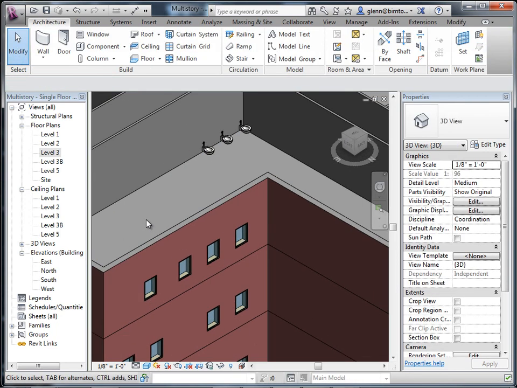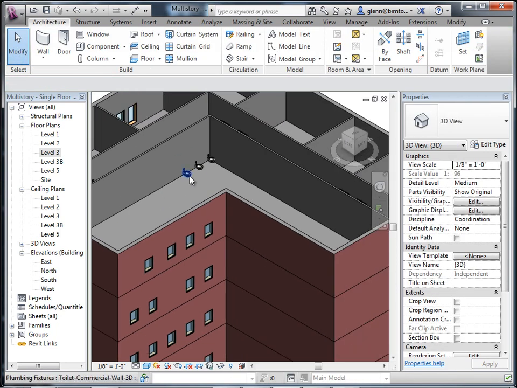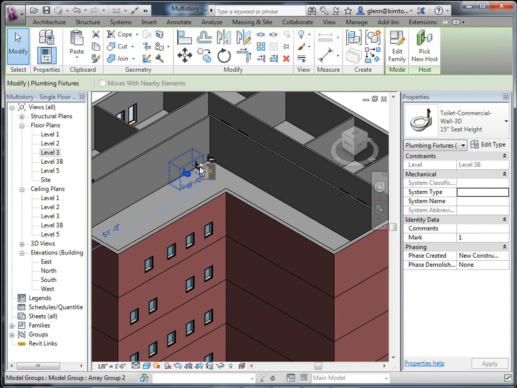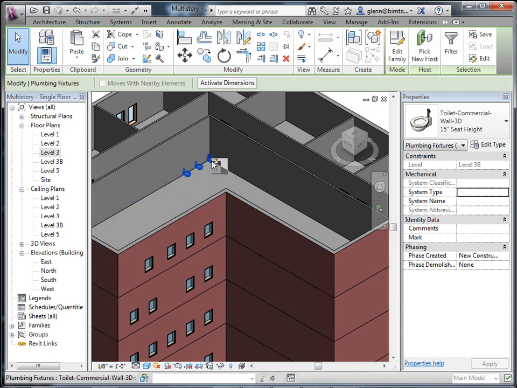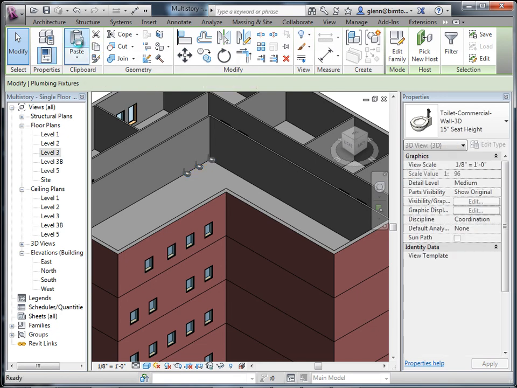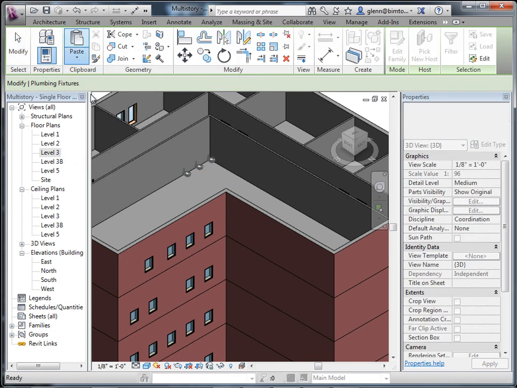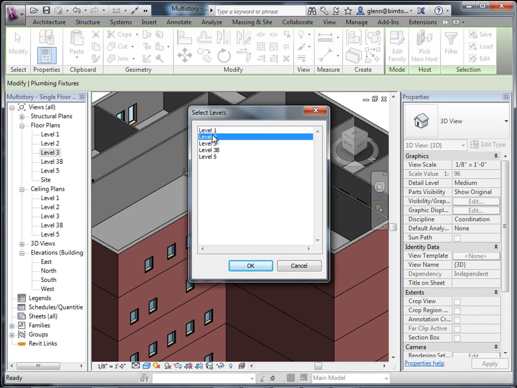Okay, but once I have them and I put them on that level, no worry. If I need to get them on the other levels, I can. I can grab them all here. I'll copy them to the clipboard, and then I'll paste and align that down to the other levels too. So I'll take it down, in this case, to 1, 2, 3. I think I'm already on 4.